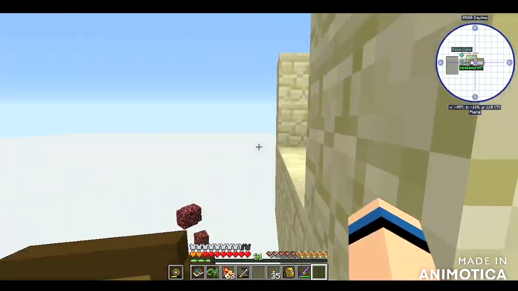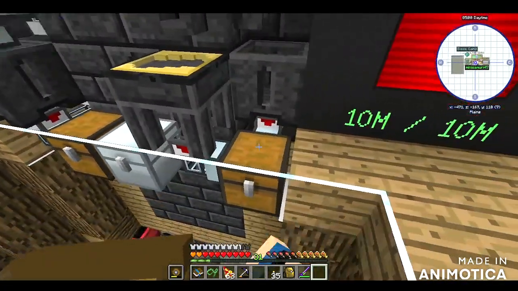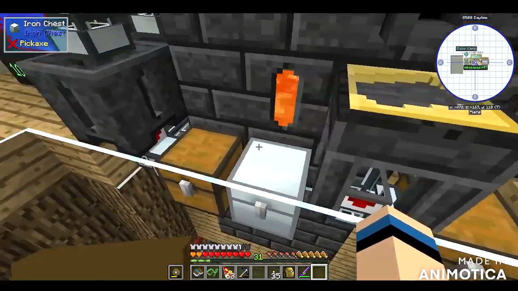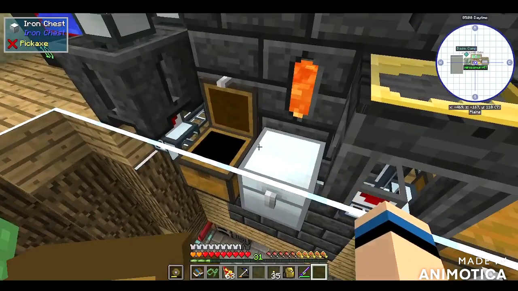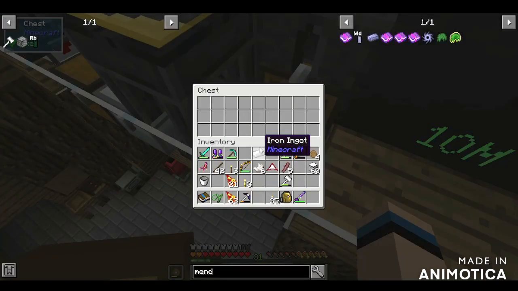Why do we have molten diamond in there? No reason. Did you put two diamonds in there? Maybe. We don't have a way to pull those out.